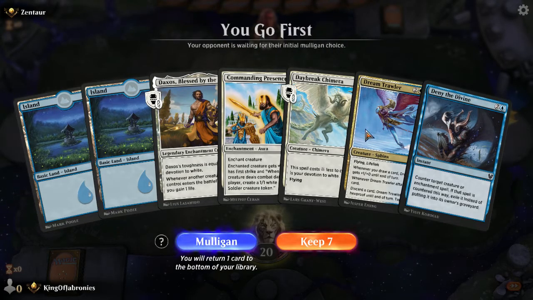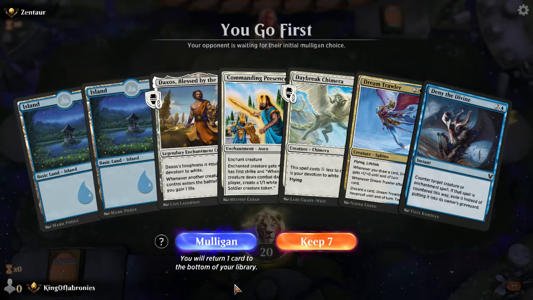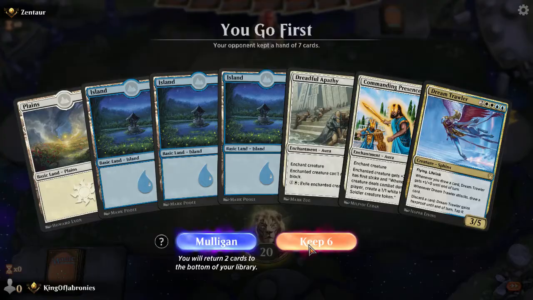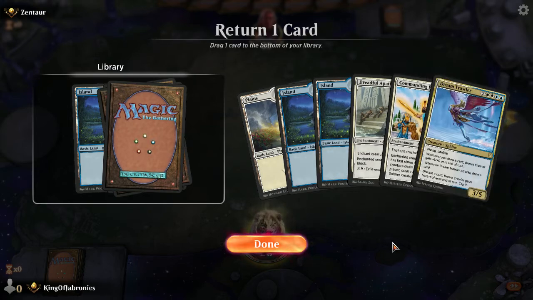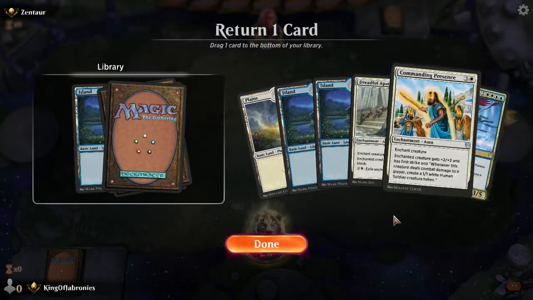Alright, we do have Dream Trawler, but we do need double white, so I think this is a mulligan, even on the play. I'll mulligan this. This is better, and we have Dream Trawler again, so I'll keep. Definitely bombing a land here. Could bomb the Commanding Presence, but might need it just to have a nice creature to start attacking.